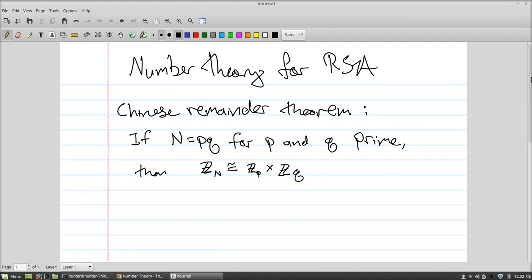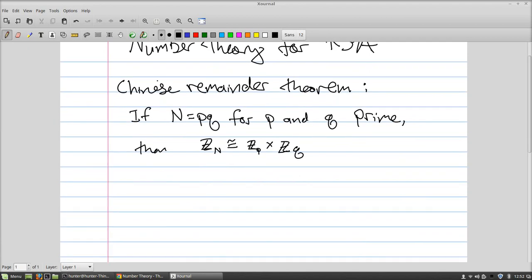It basically says that if you're working modulo n, and n is the product of two numbers which are relatively prime, but because of RSA we really only care when they're actually prime, but this would all be true if they were just relatively prime, then working mod n is sort of the same as working in pairs of numbers where the first number is reduced mod p and the second number is reduced mod q. So all of that is incredibly complicated.